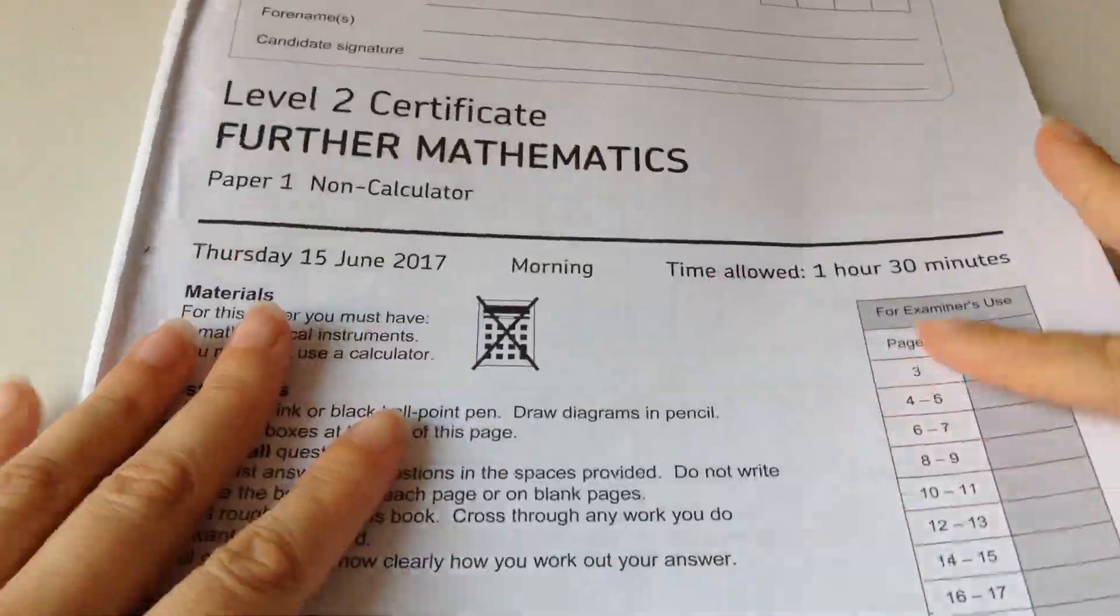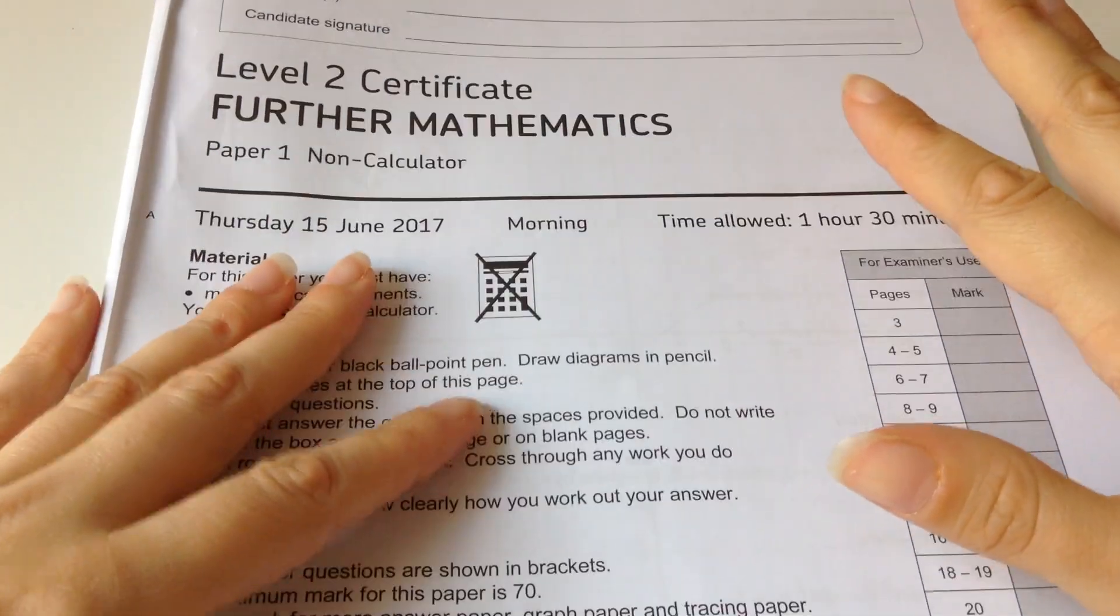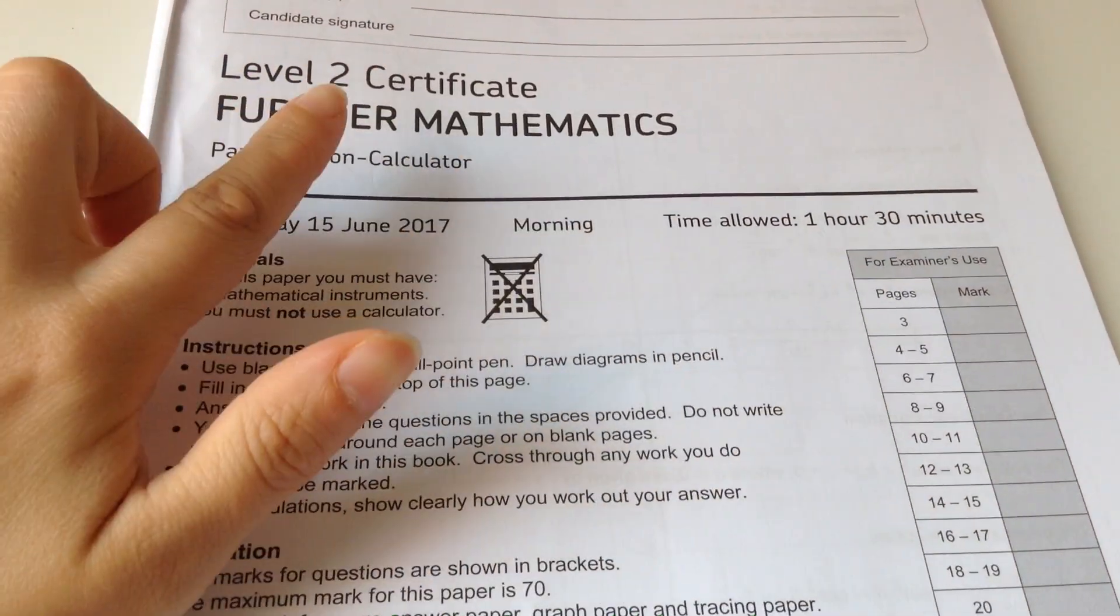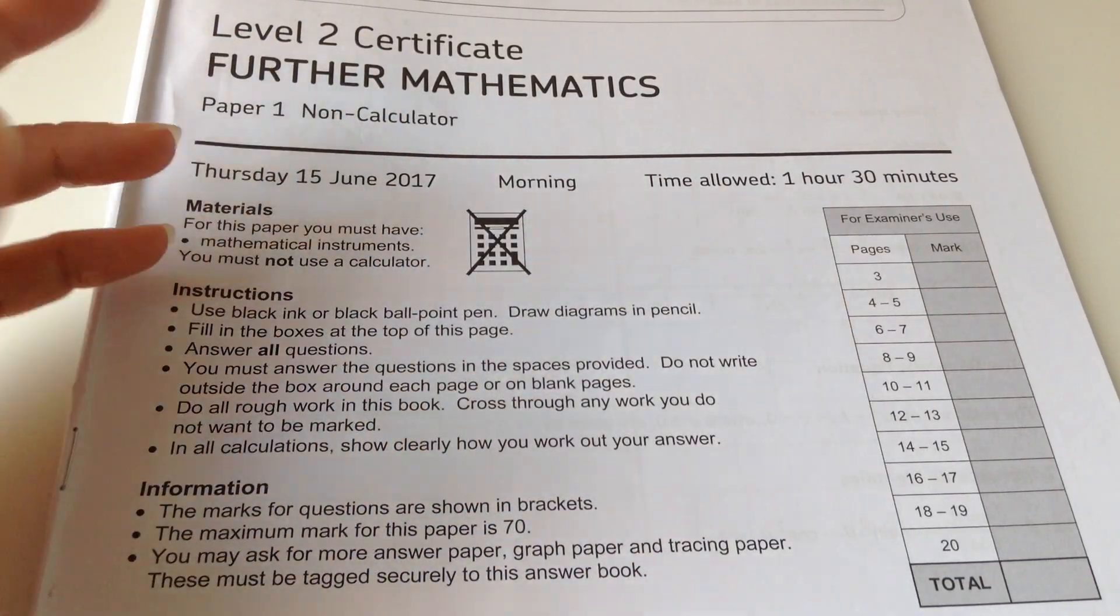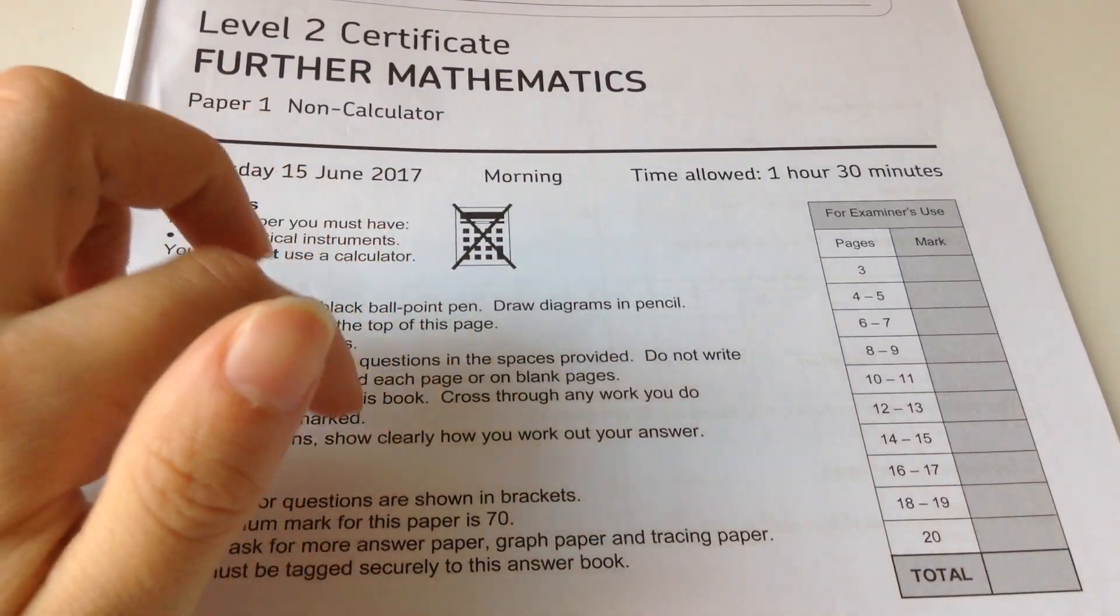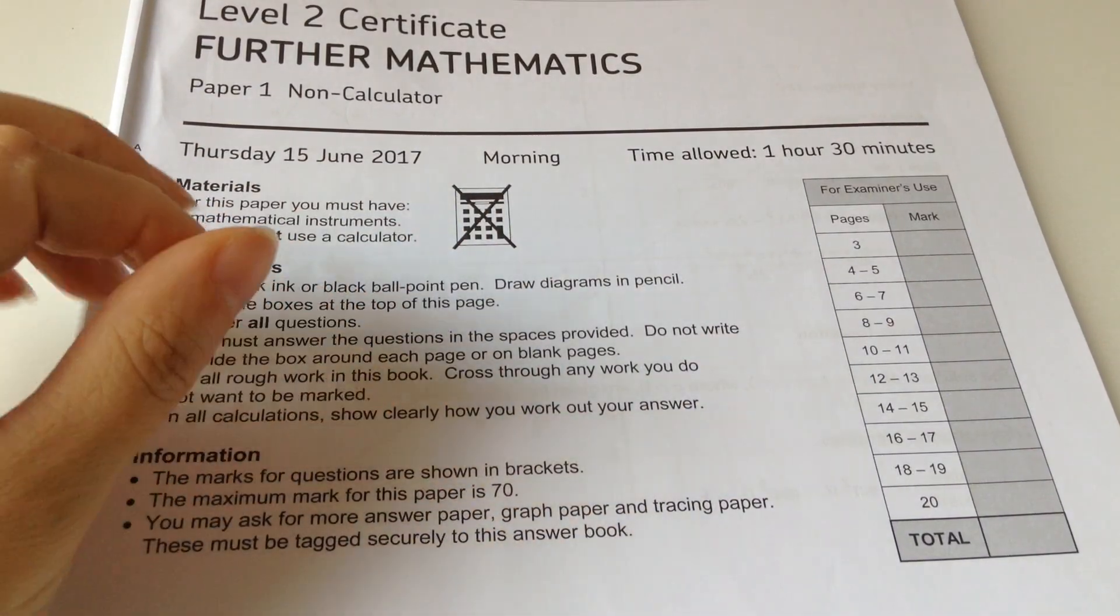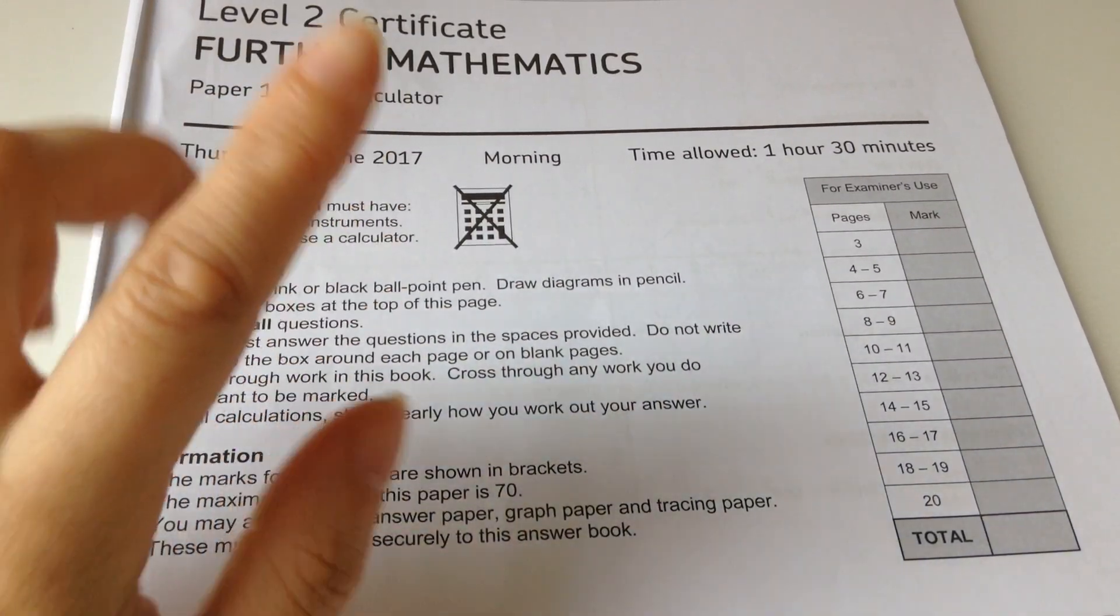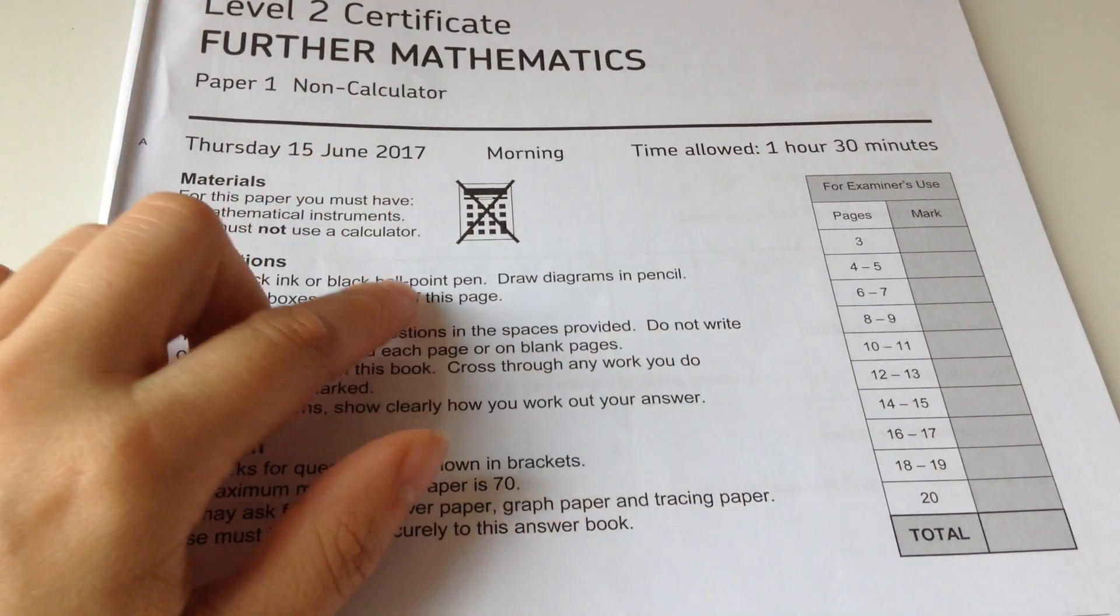My opinion on this paper. You know what? I actually think you were right. This paper is harder than the others. I thought you were... To be honest, I thought you were wrong. Because, in my experience, students always come out of their exams. Always. Saying, Oh my gosh. That was the hardest paper ever. All the past papers were so easy. I was getting 95% on all of the past papers. I swear down. But the paper today was so difficult. Blah, blah, blah. And everyone always says this, right? So, I'm just like, yeah, yeah. Okay. Okay. But, inside I'm thinking like, no. But actually, this paper, I think, was quite difficult. Compared to the ones I did yesterday, I think it was harder.